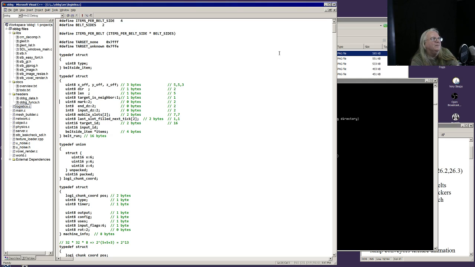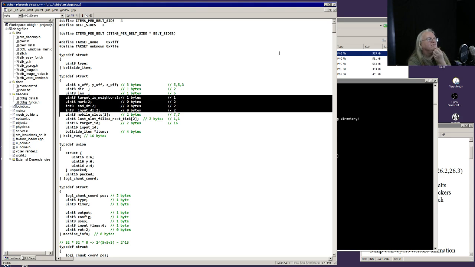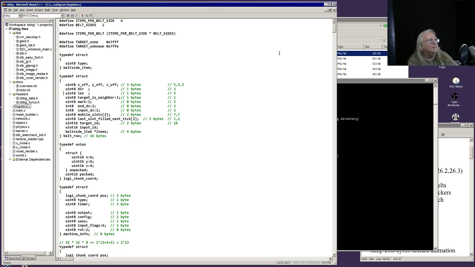Now we need another 2 bits because we have 2 cases. What have we got? We're using 7 bits. Len is limited.